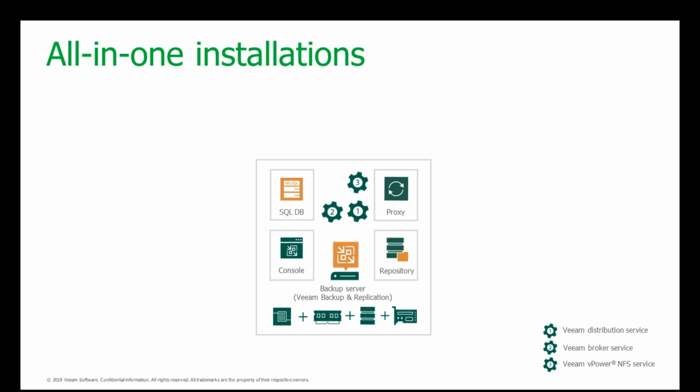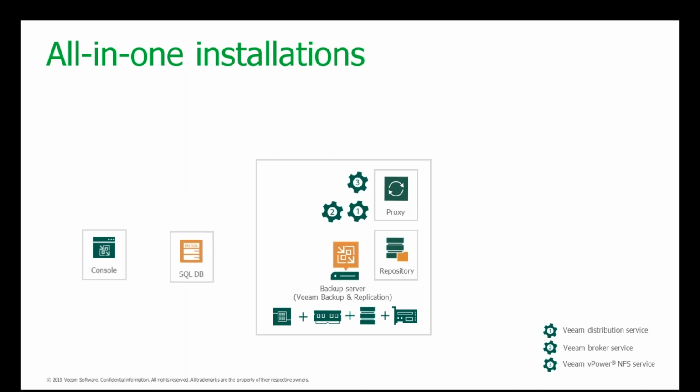And there's a documented set of processor, memory, disk, and network requirements. But what we can do is actually decouple these. In fact, this is something that's been improved every release since around version 6. We can actually pull the console out. Now, this actually works for our point around security. I actually use a remote console all the time in my environment. Another thing we can pull out is the database.